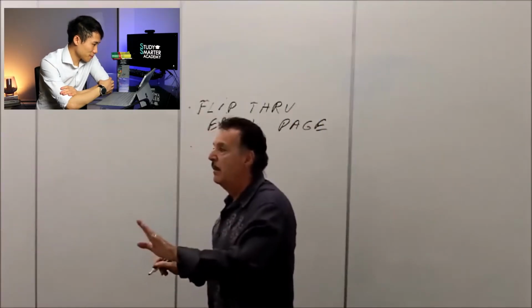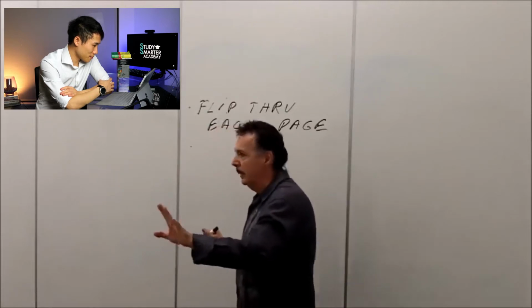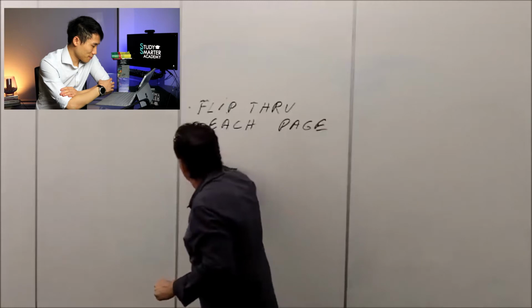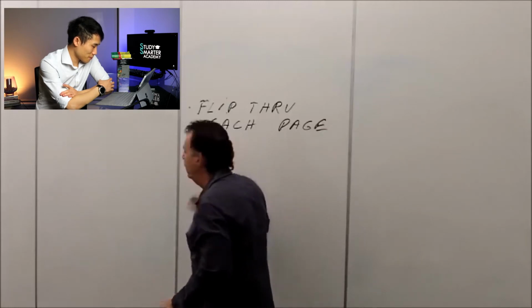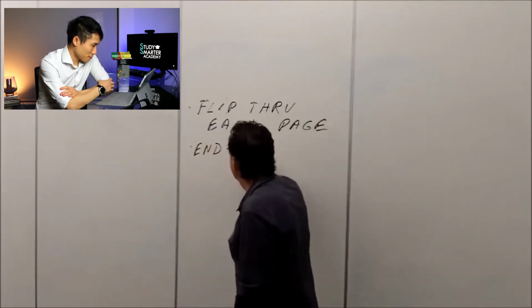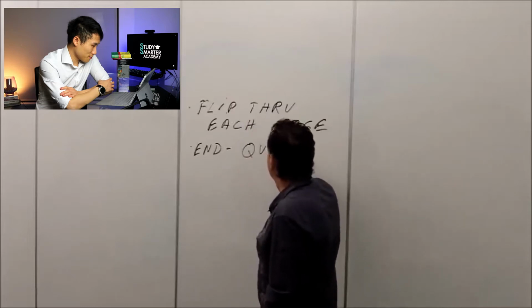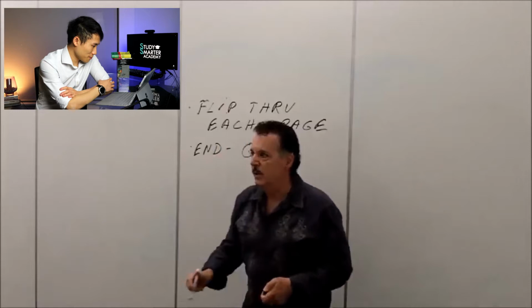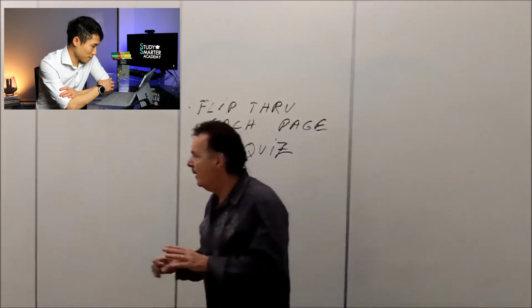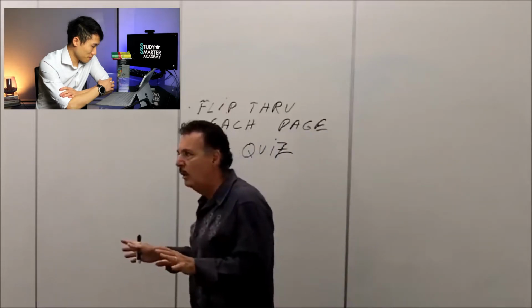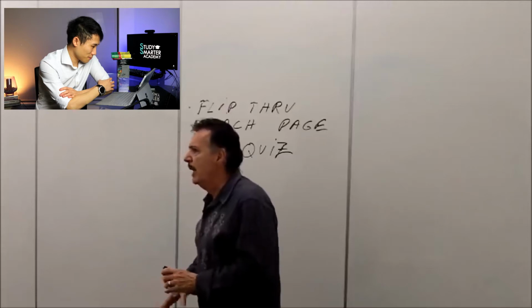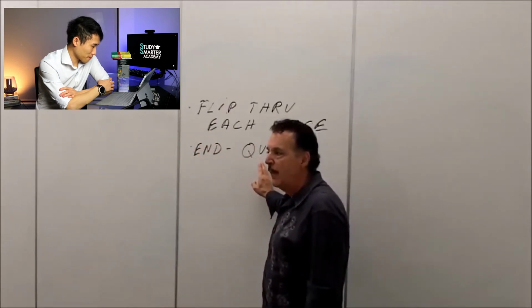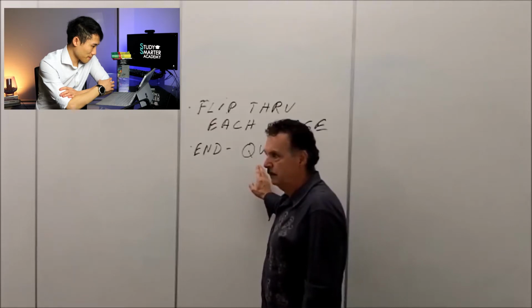This time, I'm sorry, I'm going to start over again. You're not going to go to the beginning of the chapter. You're going to go to the end of the chapter. You're going to start at the end of the chapter, and you are going to see if they gave you any sort of a quiz. In a lot of textbooks, not all, but in most textbooks, there is going to be some sort of quiz at the end of each chapter or at the end of each section.